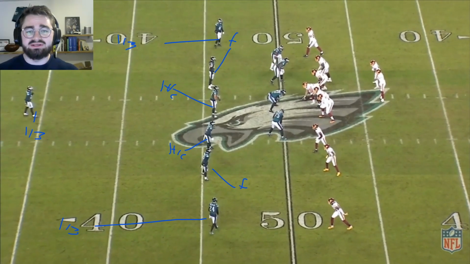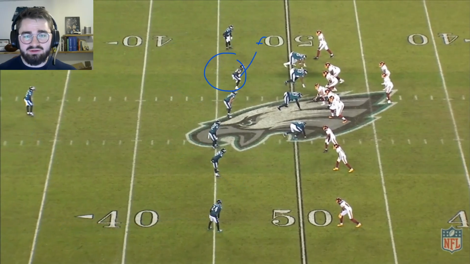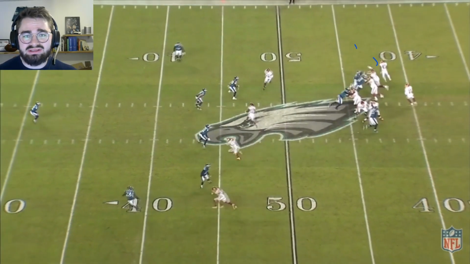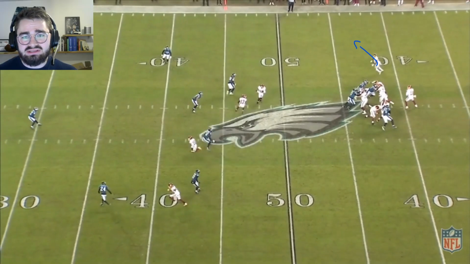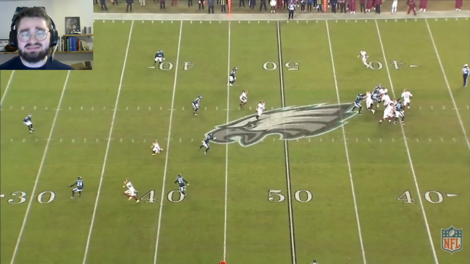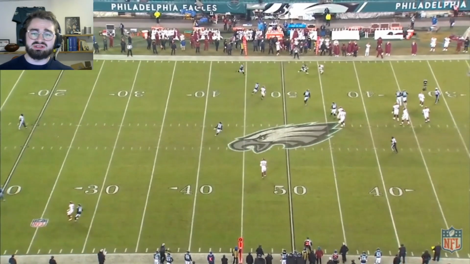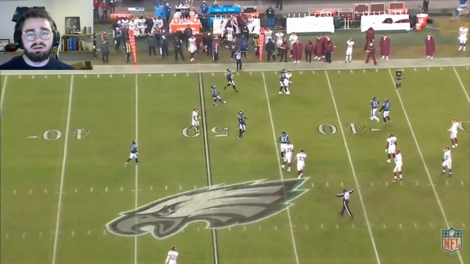Cover 3 for the Eagles here, and Alex will be a flat defender to the top of our screen. He does a really good job of triggering to the running back who's going to release out here. Initially he's going to stay right here because there's no one coming out there. As soon as he sees the running back float to that side, he's going to stay at depth, which is going to bait the quarterback into thinking that is an option. So as he's coming out here, he is in good position to make the tackle had he made the catch.